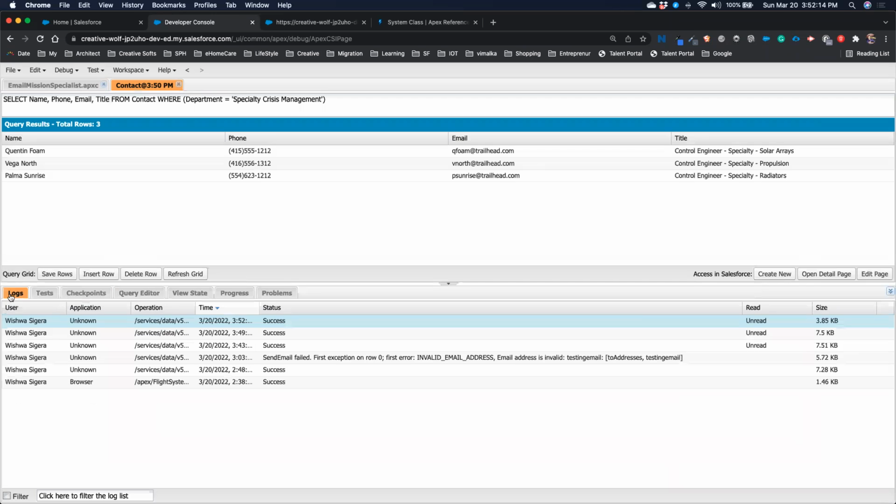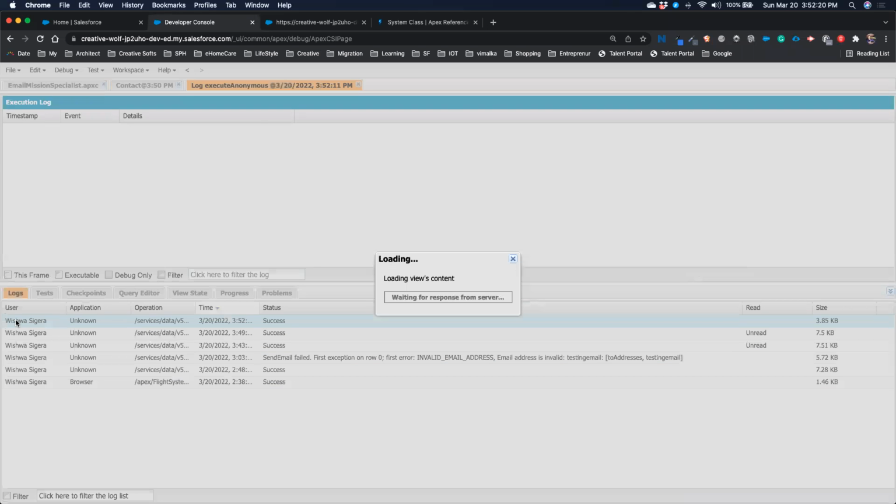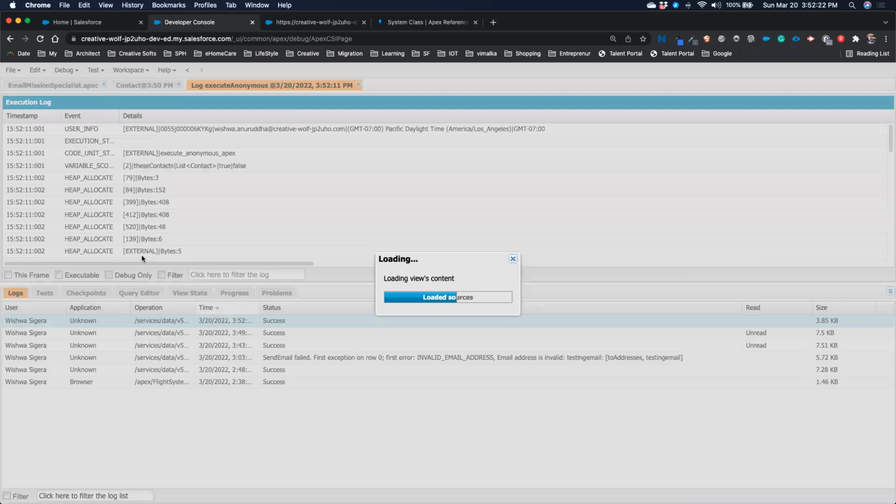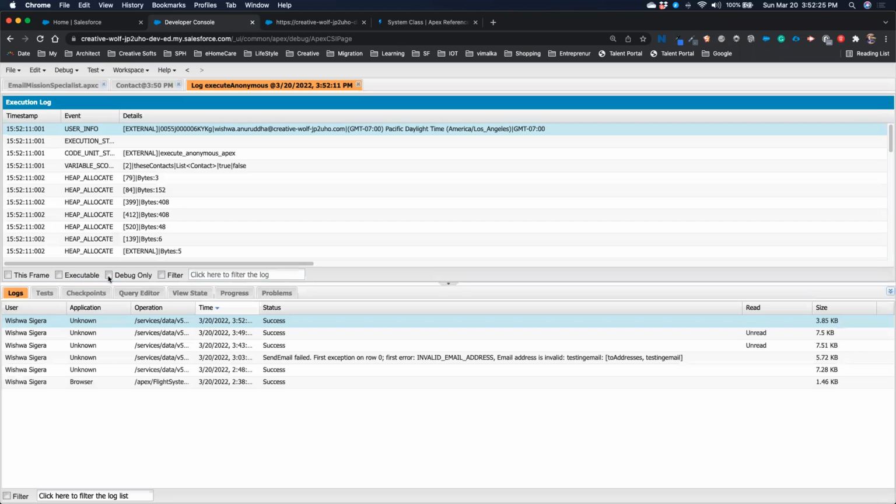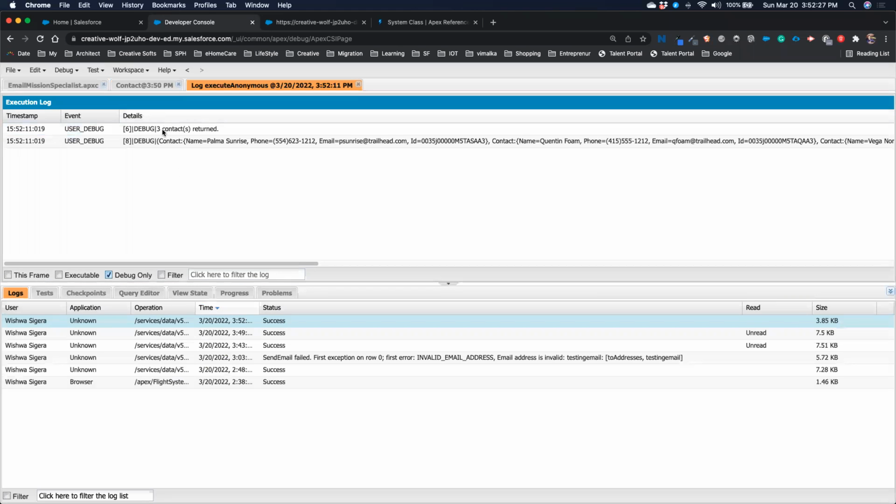and go to this logs pane and open up the log. If you select debug only, then it will show you that there are 3 contacts returned, and it will show you the string format of the contact.